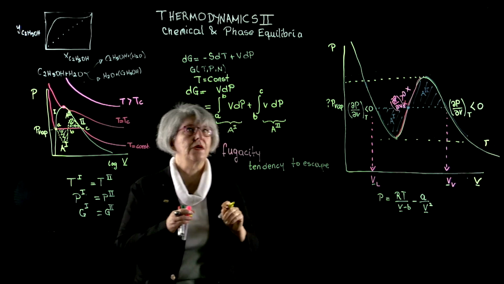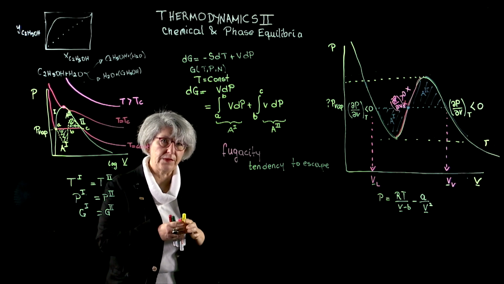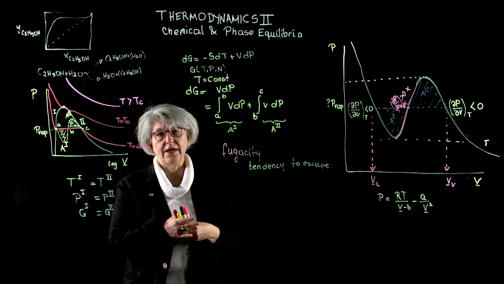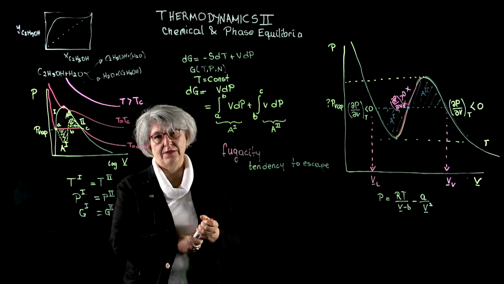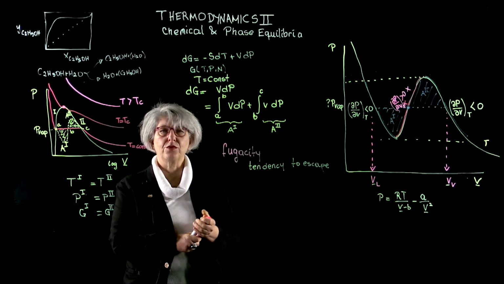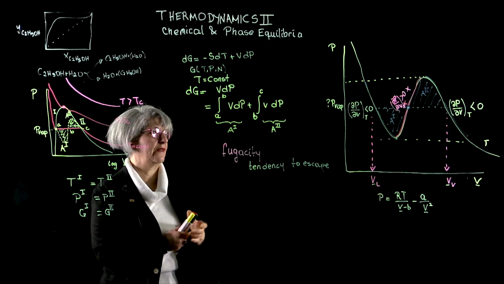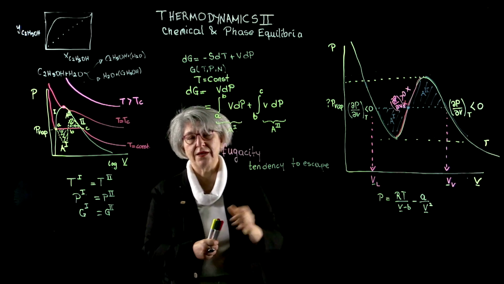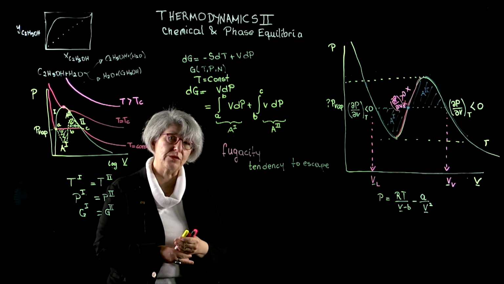We're going to stop here, and in the next video we will derive fugacity, the basis, and the application on the phase equilibria, and also we will touch upon some aspects of the stability criteria. One of them relates pressure and volume to one another. We will also look at the stability criteria from the entropy standpoint.